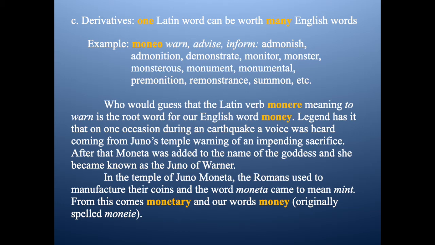If you took someone who didn't know Latin, they would never think that those were related to each other. And yet, a Latin student understands the base they're looking at, moneo, and can see that admonish and monster and monument, actually, they can understand the meaning behind it. Of course, there are some relationships of words from Latin to English that really don't seem to make sense in a way.